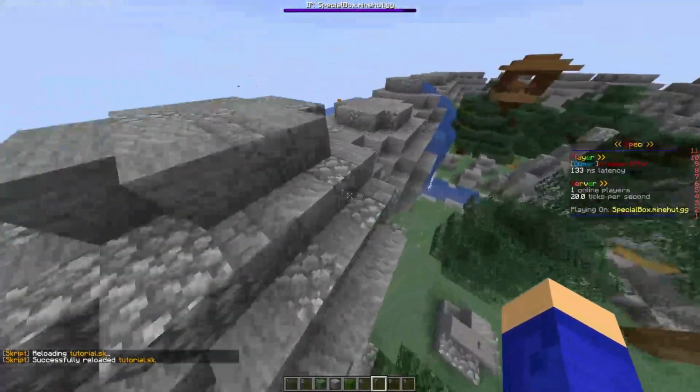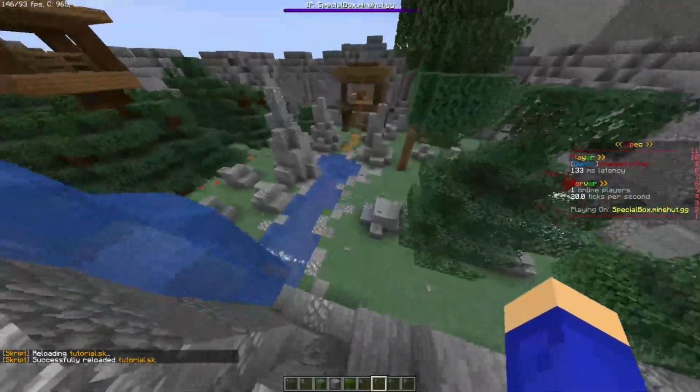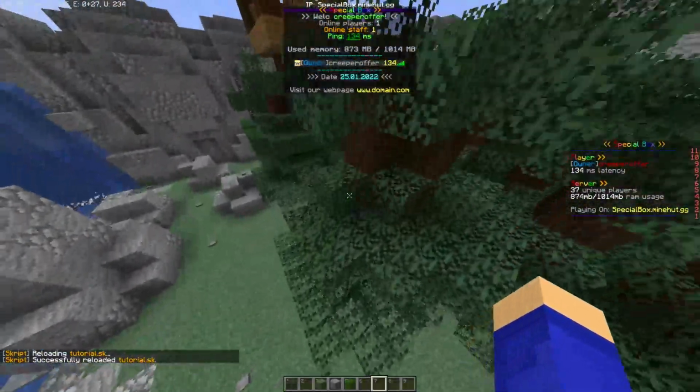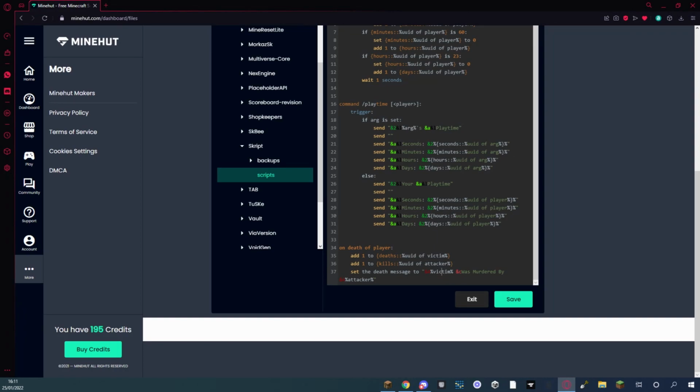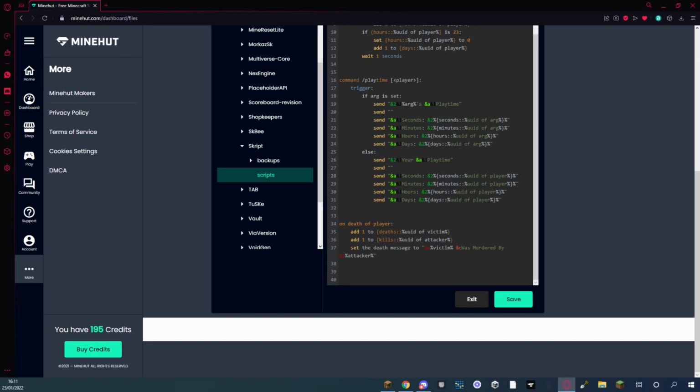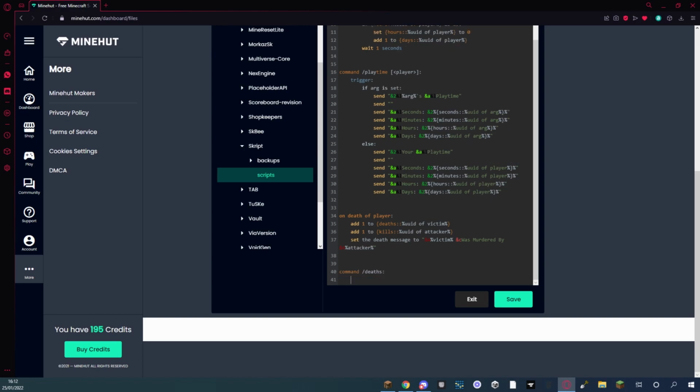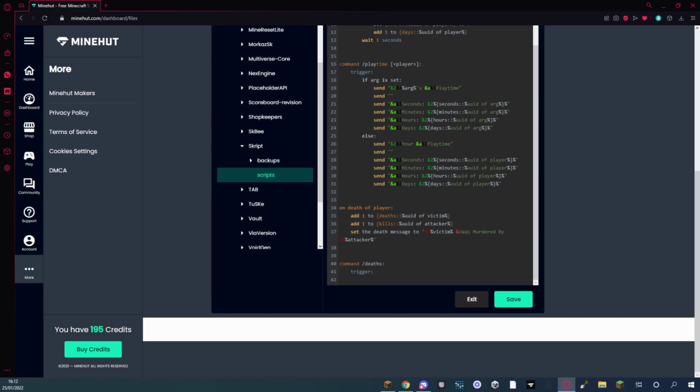And we don't get any errors, but I actually cannot check if this works because again I'm alone here. So let's also add two commands, which will be command /deaths, which again will just have a trigger to send.